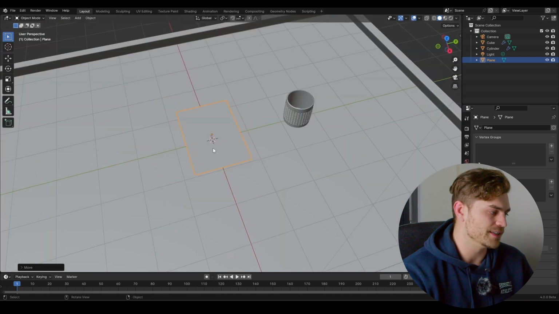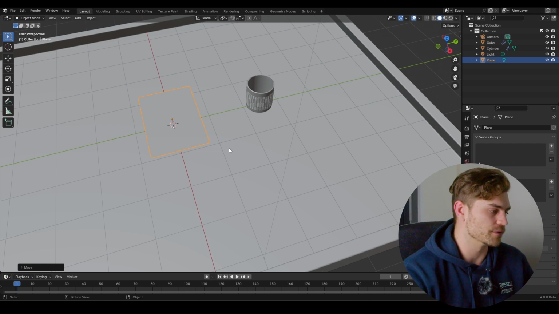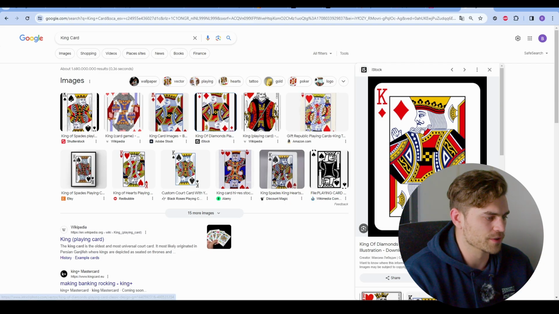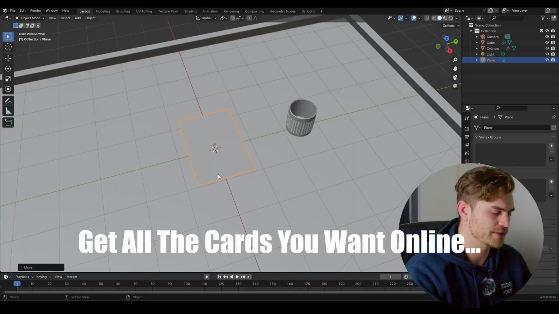Now all we need is a texture for this card. And we need our chips. And I think then we can have a pretty good render already. This is also quite low resolution, but it works. So I'm going to take this one. We can go back into Blender and make some cards.